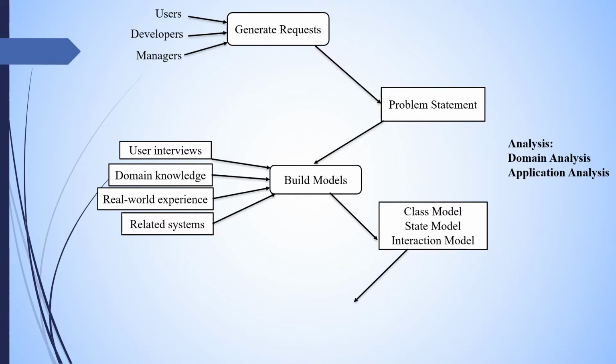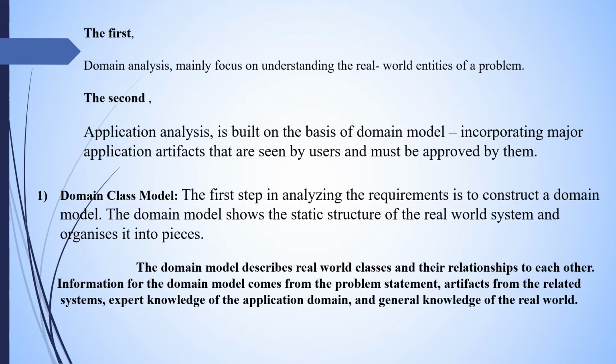This picture also represents how the domain analysis and application analysis work. The first one is domain analysis that mainly focuses on understanding the real world entities of a problem. The second one is application analysis. It is built on the basis of the domain model, incorporating major application artifacts that are seen by users and must be approved by them. First one is domain class model.